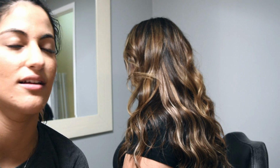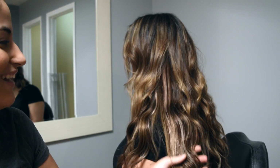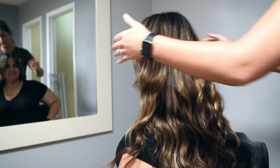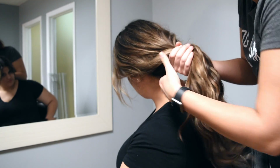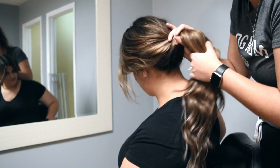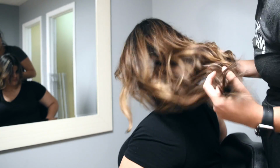My sister also has a crazy huge amount of hair. It's obscene the amount of hair she has as well. But yeah, let's see the ponytail. Look how thick this ponytail is. I mean, this is ponytail dreams, but holy wow, that's massive. Oh, but it's so pretty. Look at all the colors. It's gorgeous.